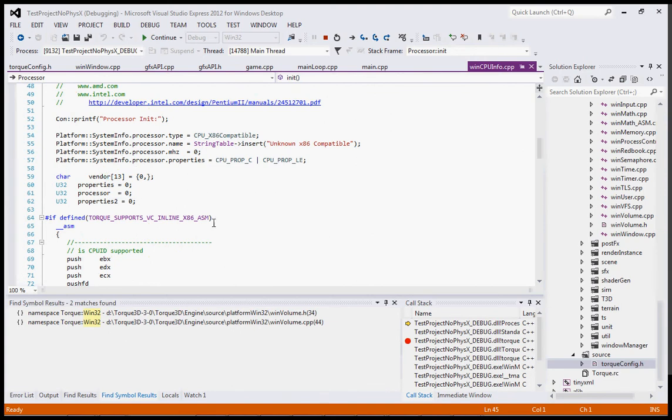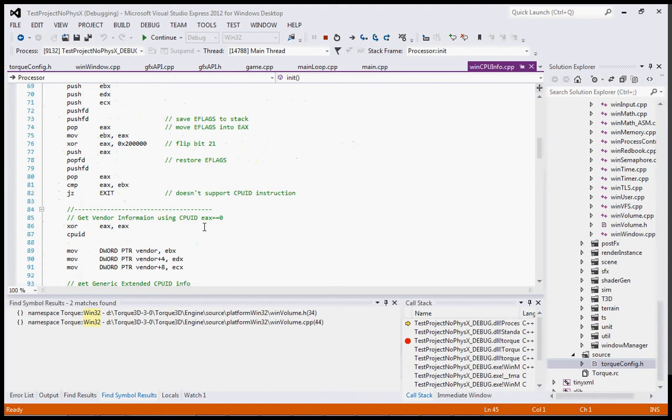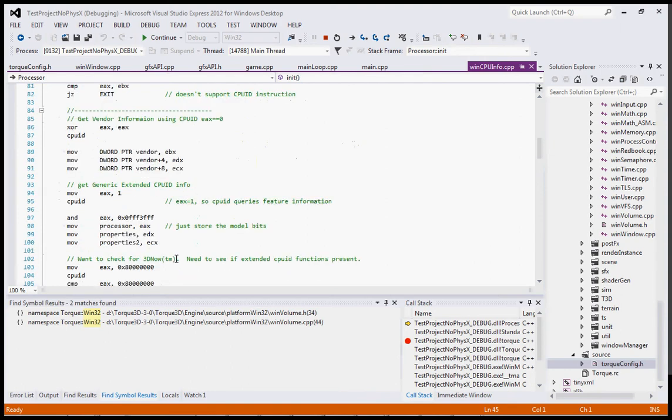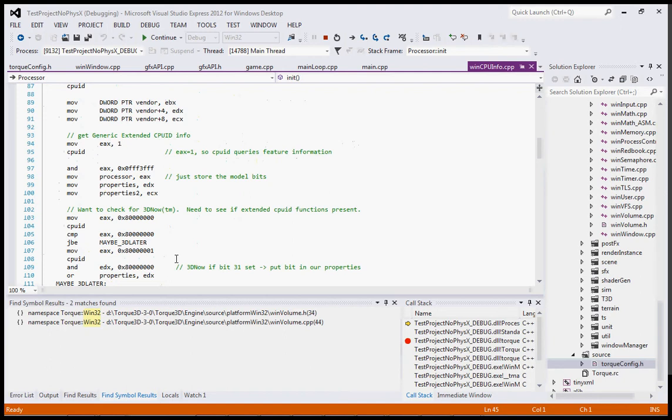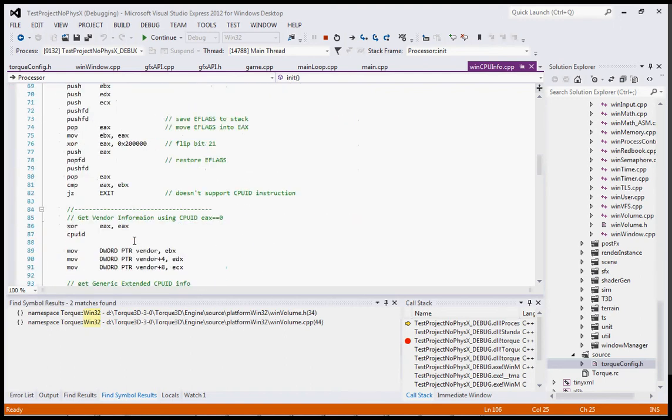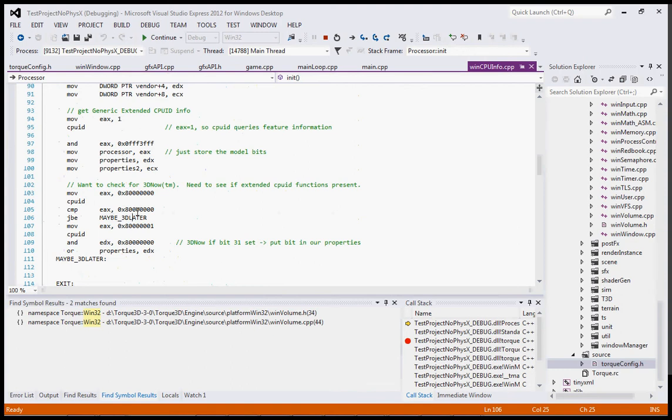No, because it's defined here. It's setting vendor. Yeah, you can see EBX, EDX, ECX. Maybe 3D later. I wonder what that is. I have no idea what that is.